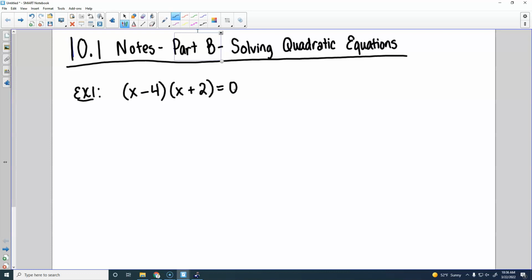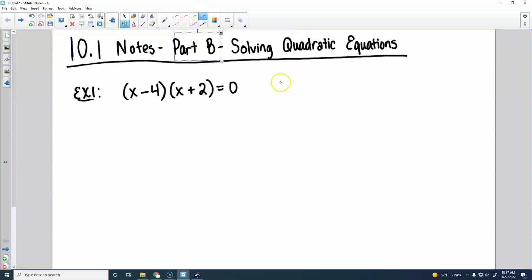Okay, so for this equation, first of all, it doesn't look like a quadratic to me. Because what does a quadratic have to have? An exponent of 2. Does this have an exponent of 2? Nowhere that we see. But it is a quadratic. How do we know it's a quadratic, Zach? Good. So I'm going to do this over to the side.